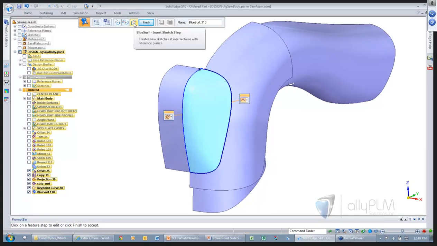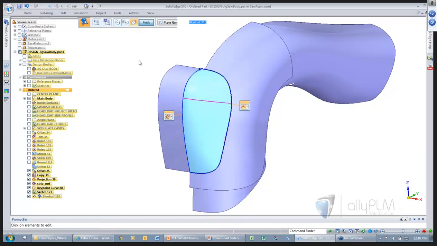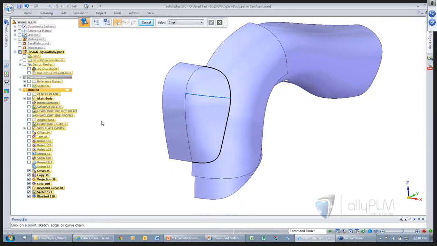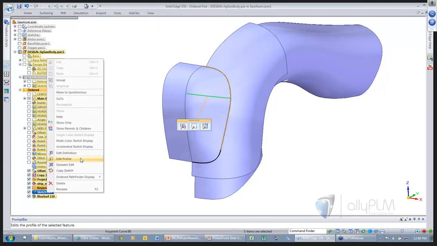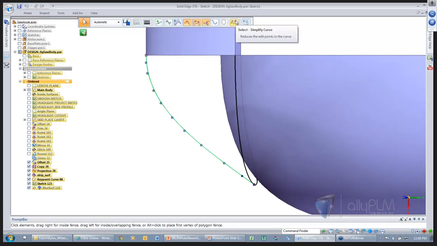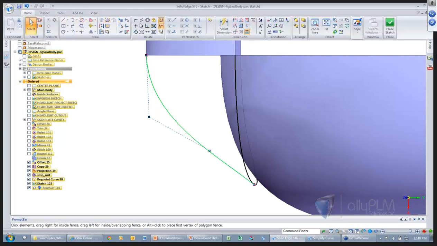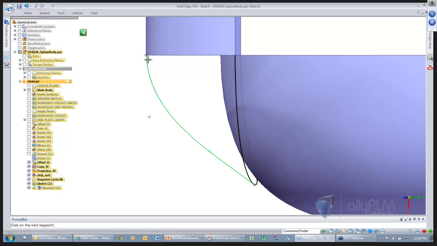Before I finish this, just like we've always had in Blue Surf, I can insert a sketch on the fly, maybe to give it even more control. So I'm just going to create a sketch and a plane normal to curve as it comes through there. Now let's come back and actually edit that sketch. So it's just a B-spline curve. I can use simplify, maybe take away some of those control points, and I want to build some tangency with the control point, making it basically vertical to the endpoint. So this control point, using horizontal vertical, is vertical to this endpoint, kind of building that tangency off.